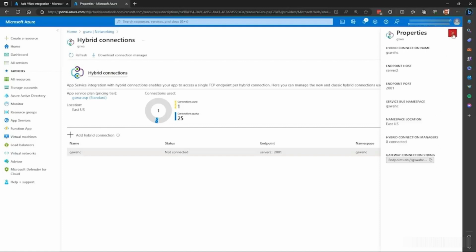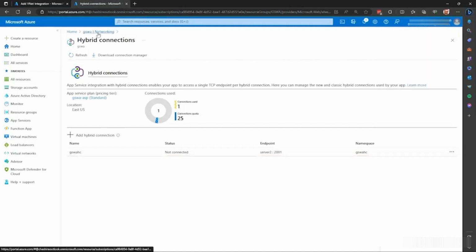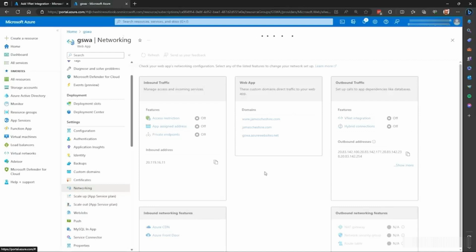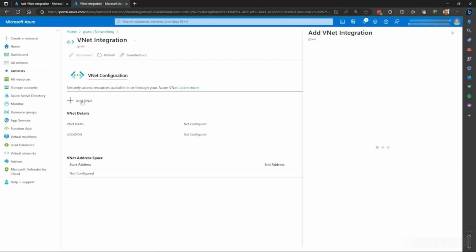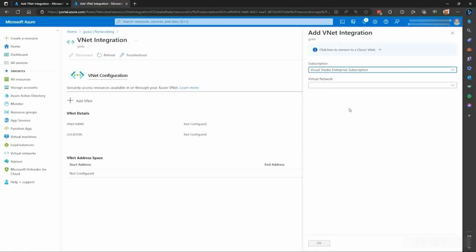So I'm going to click on VNet integration right here, and we'll see right now we don't actually have any Azure VNets added here. So I'm going to add a VNet. The first thing it's going to look for here is a virtual network that's in the same region as your web app. In this case, for me, that would be the East US. So I've got a virtual network here in the East US that I created earlier.